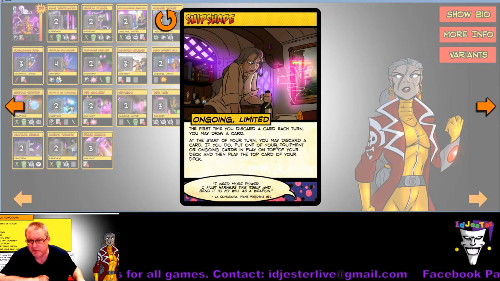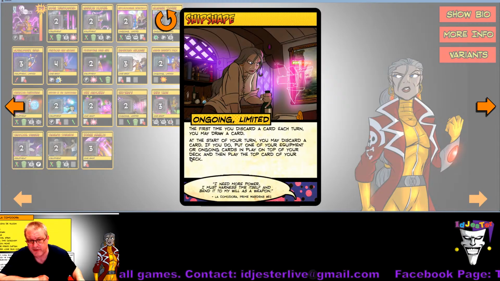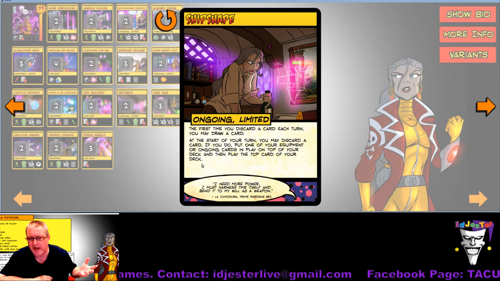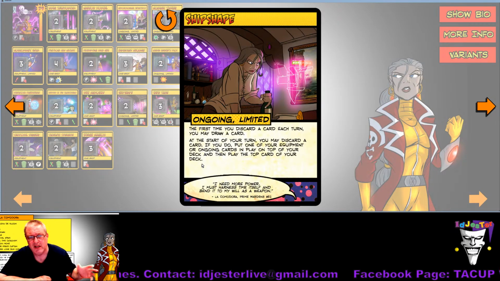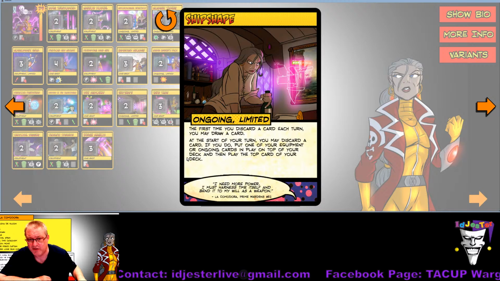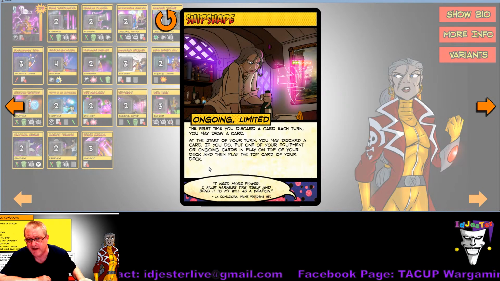If you do, put one of your equipment or ongoing cards in play on top of your deck. And then play the top card of your deck. Why? Why are you putting it on top of your deck just to play the top card of your deck? It makes it seem a little more like there's more going on than there really is. It's really just putting a card into play.